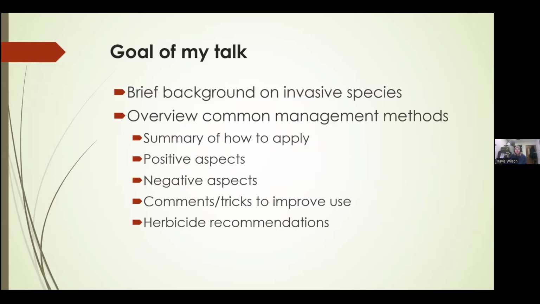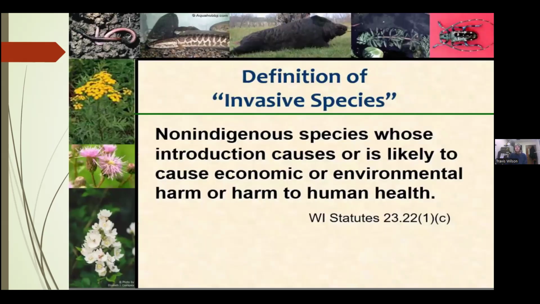So the goal of my talk today, I'm going to start with a brief background of invasives and why we want to manage for them, and then some common management methods, with herbicide options being the bulk of it. So starting with invasive species, what are they? This definition says it's a non-indigenous species whose introduction causes or is likely to cause economic or environmental harm, or harm to human health.